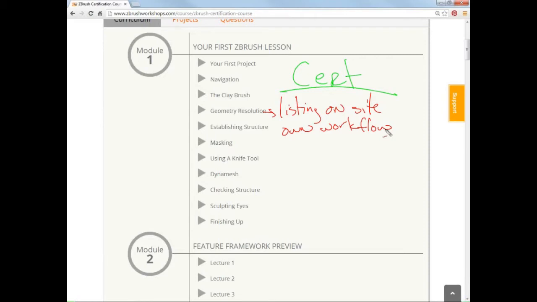How does the insert mesh relate to geometry levels? Let's say, for example, if we have a rule that we have to keep proper topology for our model all the time, the insert mesh brush really kind of messes with that. So what is Pixologic's rule? How does that change for things like insert mesh? How do they think about topology? Well, that's what I'm going to be teaching you in the class, is how they think about topology, how they think about polygon management, so you can even get a sense of what's coming down the pike.